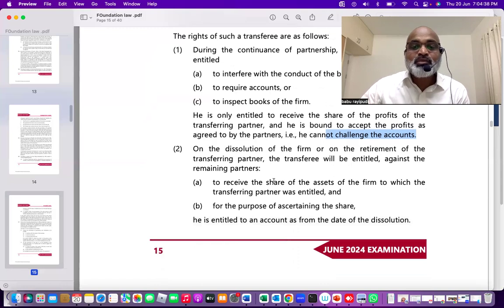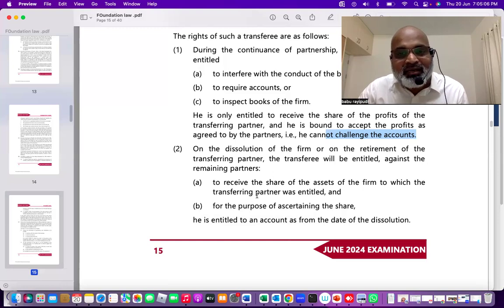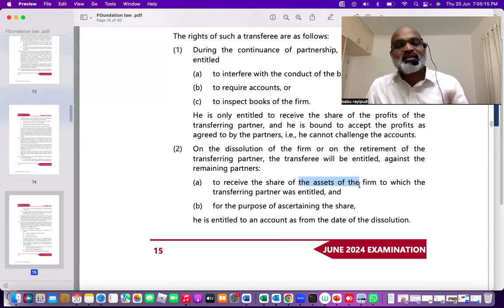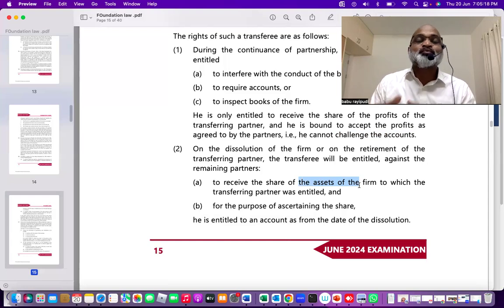Yes. Second one: suppose I'm a sub partner, meaning I'm a transferee taking some share from an existing partner. At the time of dissolution, what happens? See carefully. If an existing partner has transferred some interest to an outsider, there is every possibility the existing partner may retire. What if the partner who transferred his interest to the outsider retired? What if the firm itself is dissolving? Then in such a case, what are the rights? He has the right to receive the share of the assets of the firm. That means whatever the existing partner has agreed to share, let's say 20%, he has every right to ask the other partners to settle the account, right?